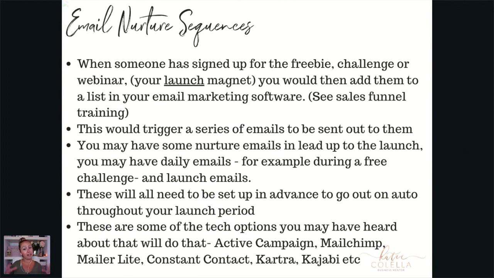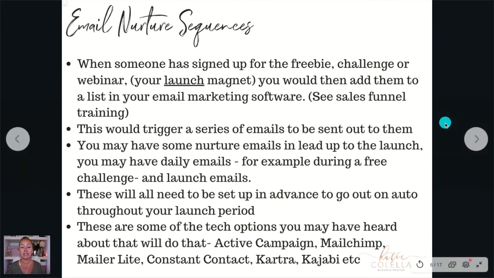So when someone has signed up for that freebie, challenge or webinar, whatever that launch magnet is, you would then add them into a specific list in your email marketing software. So like I said, check out that sales funnel training. This would then trigger a series of emails to be sent out to them. So you may have some nurture in the lead up to the launch. You might have daily emails. You might send them to all different places depending on their actions, but it doesn't have to be as techy as you may think. It can be quite straightforward.